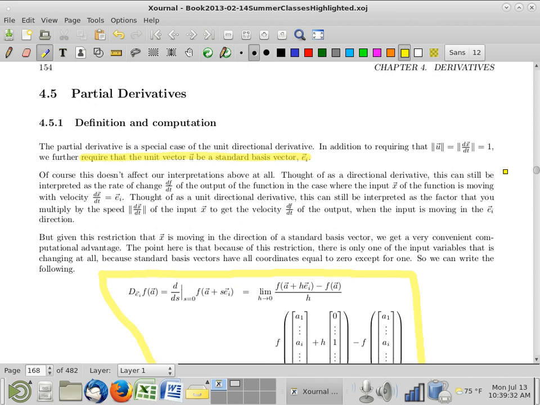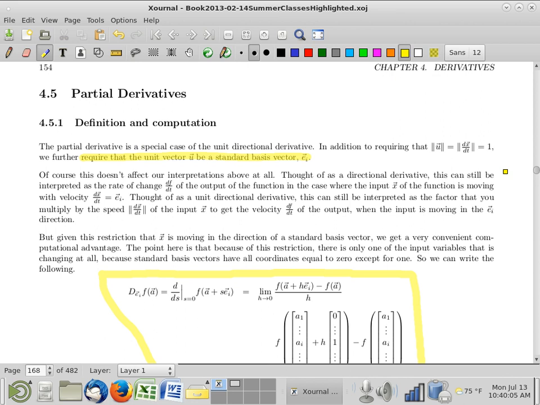We then considered a special case of that construction. The special case is the unit directional derivative, which says, no, you can't just move with any. We're going to reserve the term unit directional derivative to where in the domain, when you're at a certain point, you're moving with a unit vector velocity. And certain kind of nice things happen. For one thing, we get a connection to slopes. For another thing, we get to reinterpret this unit directional derivative as a factor, which smacks of our interpretation of the single variable derivative. So that's nice.